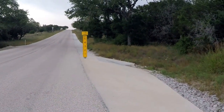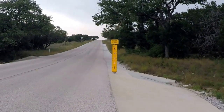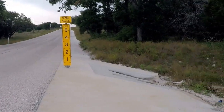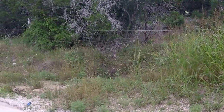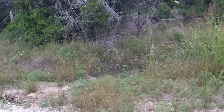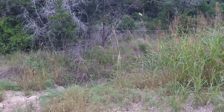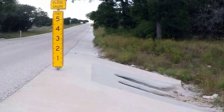This is a flood gauge and I've seen these mostly out west. In this particular case it is in Texas, and if you look around here, that's not much of a creek. I would think, flood — are you kidding me? But yeah, it does. It can rain up the creek up in the mountains, or you could get a lot of rain here. It's real important you pay attention to these.